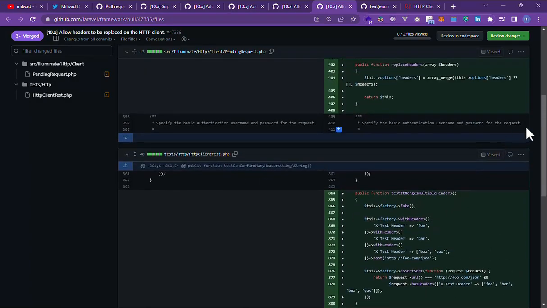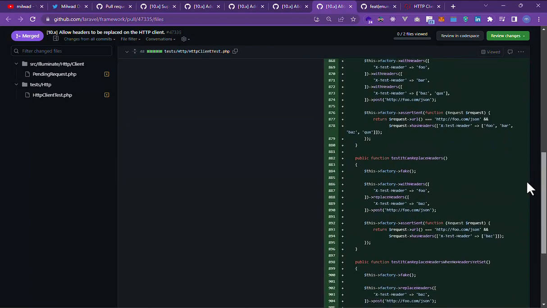And he writes a test about this. For example, here we mock the HTTP with a fake HTTP, and here we have a request with headers. The header is X-Test-Header, the value is foo, and here it uses replaceHeaders to replace the X-Test-Header with baz, or buzz, and it's a post method for this request.